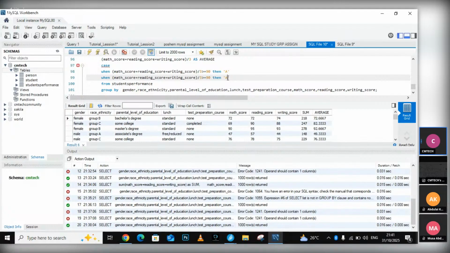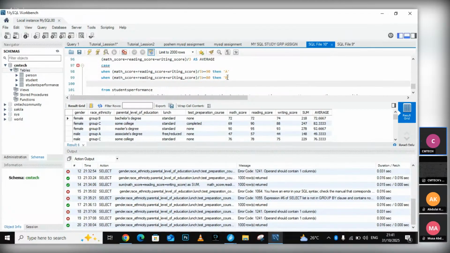This will be our B, and here becomes 80, and I'll paste it here, and this becomes our C, and I'll use 70. 70 is C, and I'll paste it again.